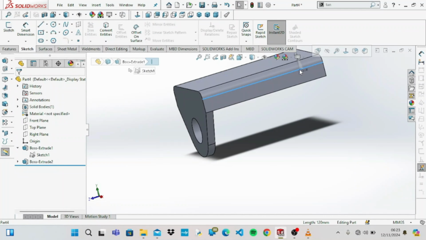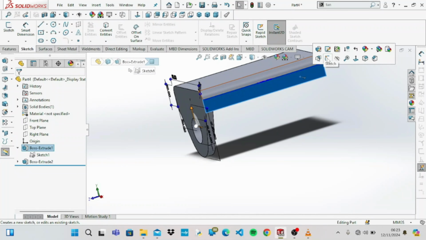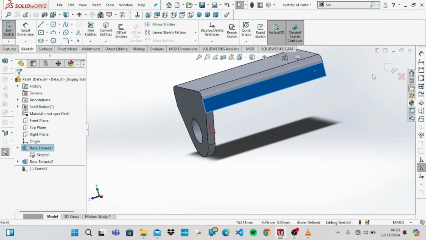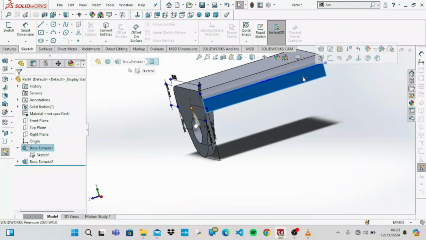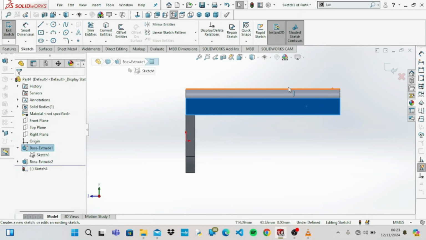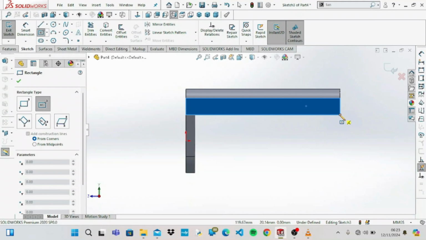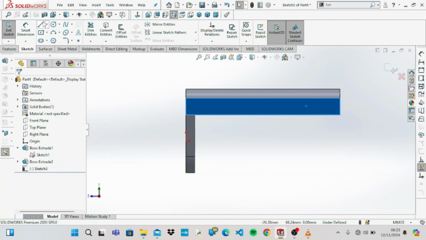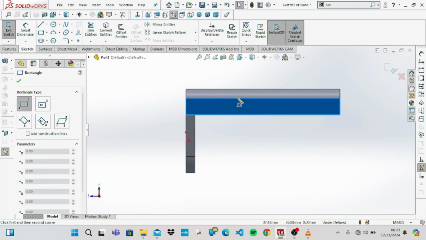I'm going to come to this face, open a sketch here, and sketch a corner rectangle.